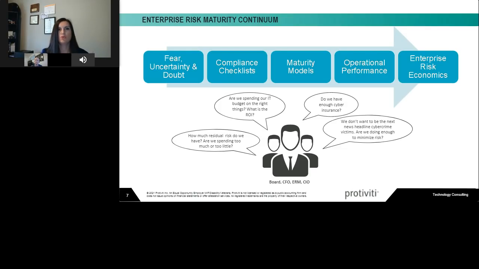But really, how do you move from the first two buckets of identifying those risks and controls to really answering those questions that you see along the bottom from the board, from the C-suite, and from the enterprise risk management? This NIST IR publication really points out that there's a disconnect between what senior leaders and the board are asking and what is provided from the beginning of that continuum. And really some of the questions are, are those risks truly being mitigated to the level that senior leadership is comfortable with?